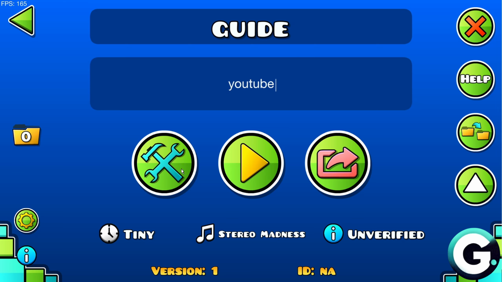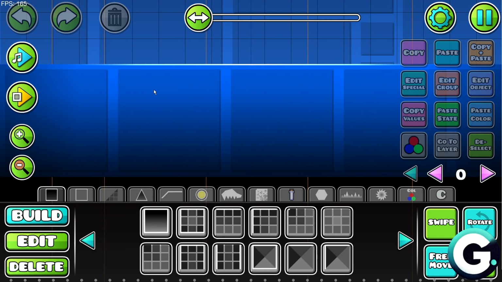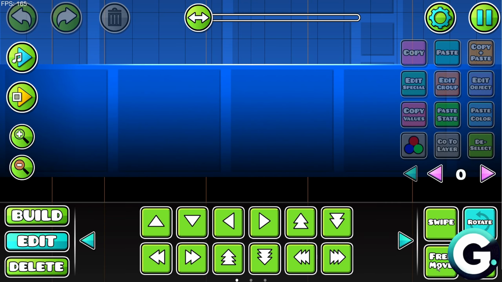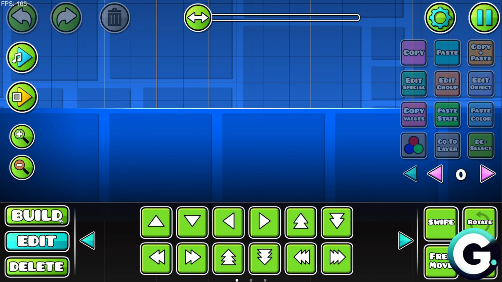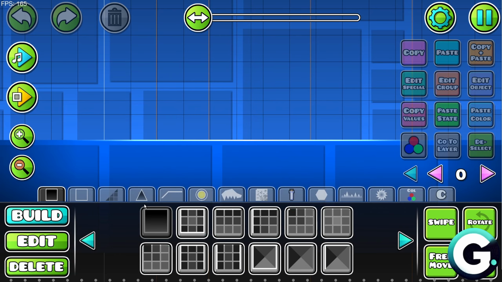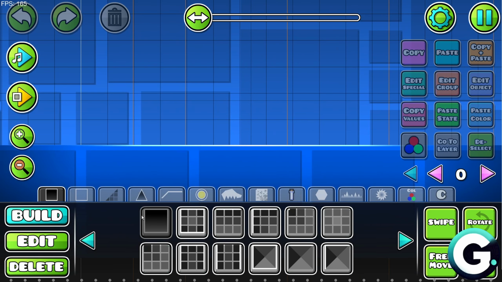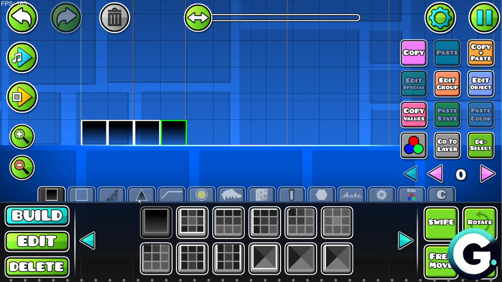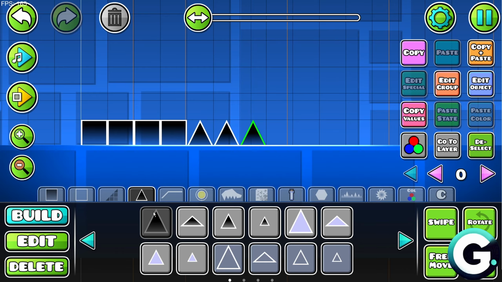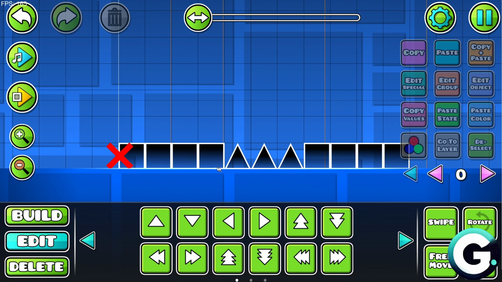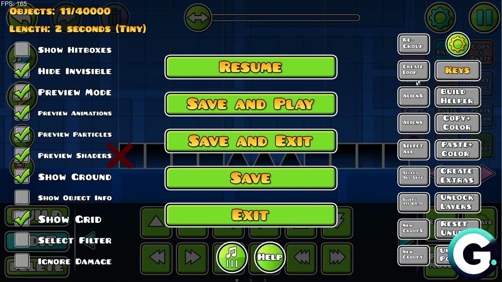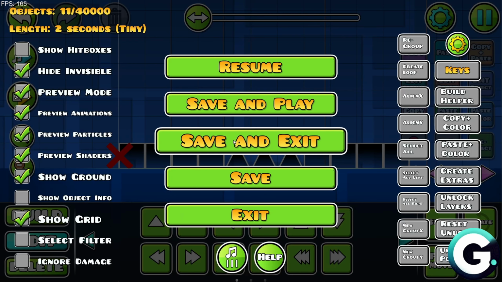From here, you then want to click on the edit button once again, which is going to be the blue icon. Of course, inside this page, we can then adjust or edit our level the way we want to. So for example, if you want to add some blocks, you could just do so. And of course, let's add some obstacles on it. You then have to save your level by clicking on the pause button, click on the save and exit function.